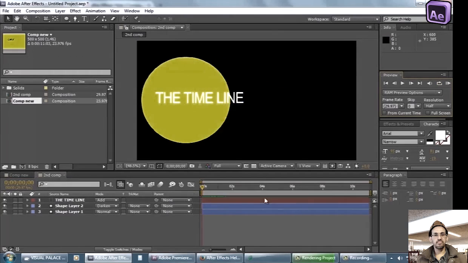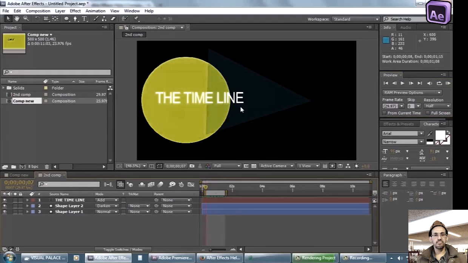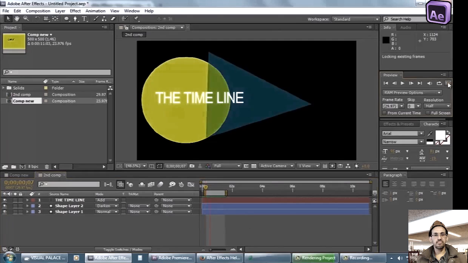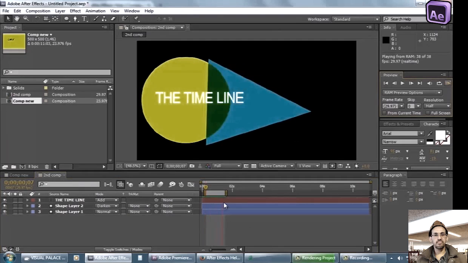Or if you want to preview a portion of the timeline, drag the end and start of the work area to the portion of the timeline that you want to preview, and then click Run Preview to preview that area.